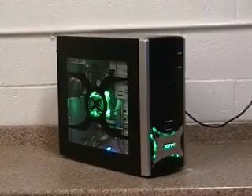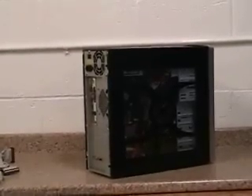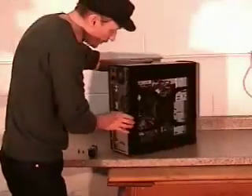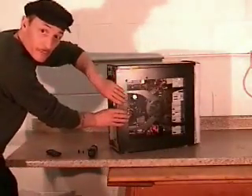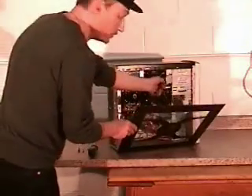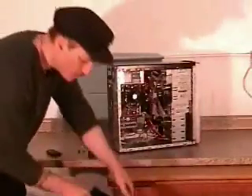Here's a typical computer — this is one I just finished putting together. The first thing you want to do is take the side covers off. You'll notice some have quick-release screws and some have Phillips head screws. There's usually only two — one at the top, one at the bottom. If you've got a solid cover, five screws altogether: two on each side and one at the top. Once you've got the screws out, you should be able to just peel it back.